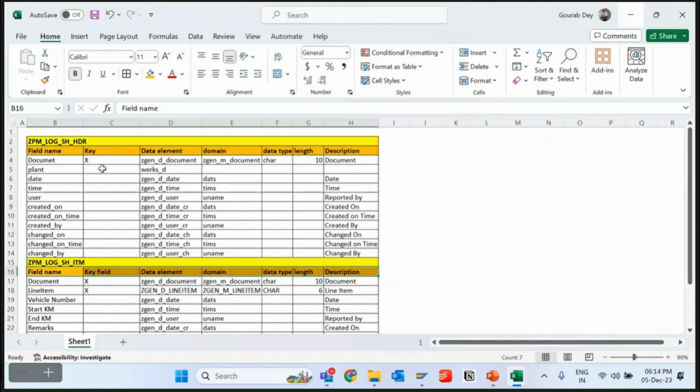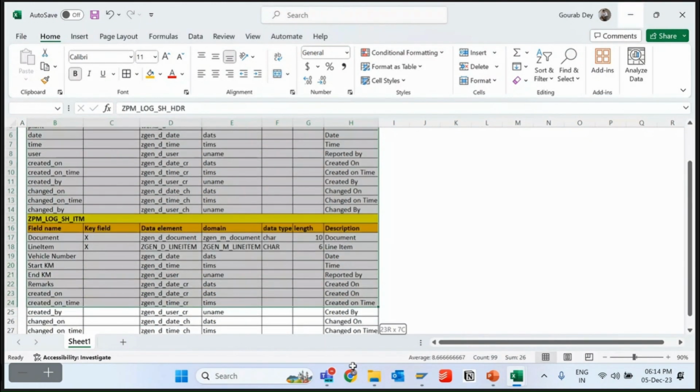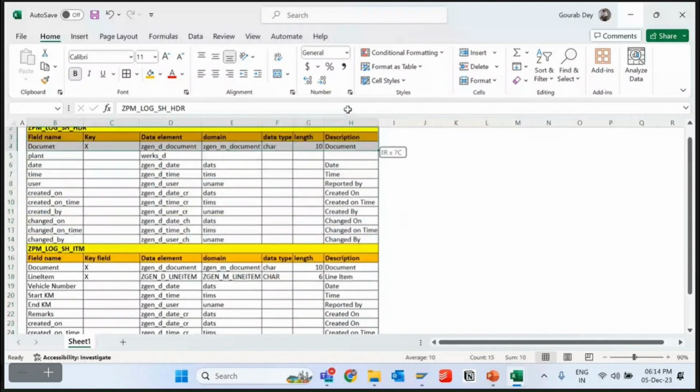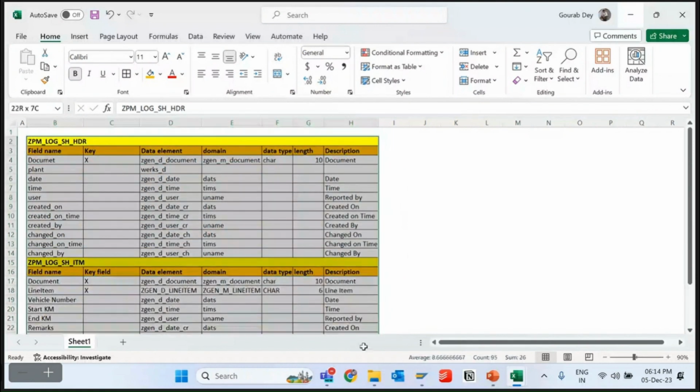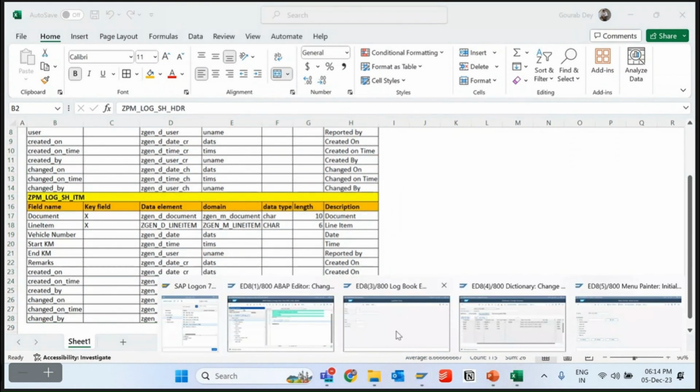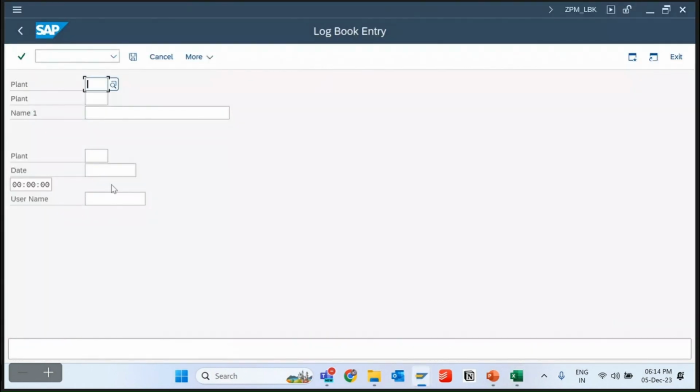Once you do this, you will see how the things are done. I'll send you this Excel. You just refer to the Excel and create the table. Then we'll slowly use that table.